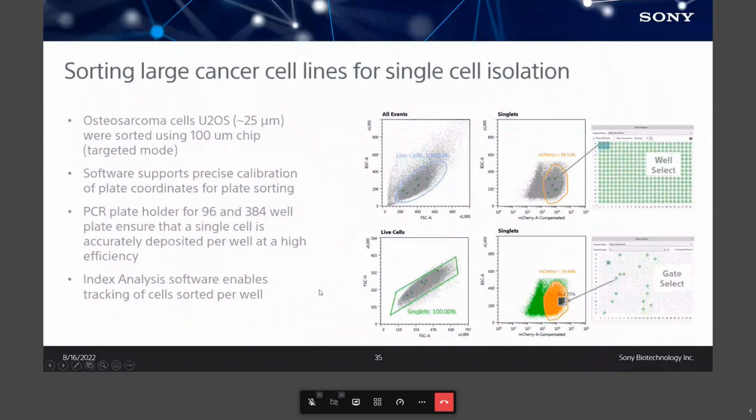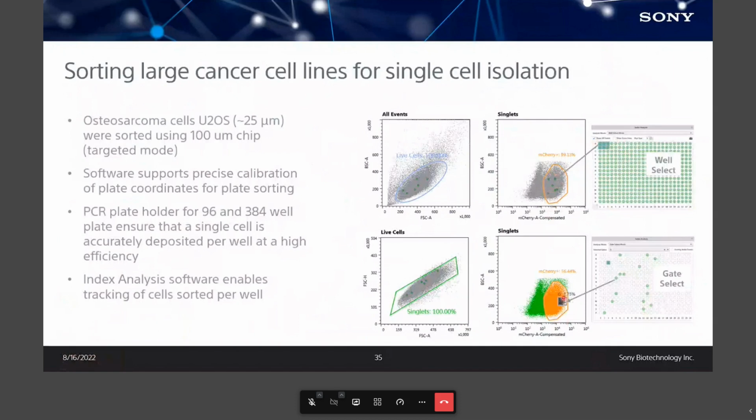So this is something that is very helpful, where you are actually able to, once the sort has been performed and you've recorded the exact location of every single cell that was sorted, you can then go back and see this nice little plate layout of all the cells that you sorted. And in this case, say you're interested in wells A1 through B3, you can highlight those wells and see exactly in the data where those cells came from. And you can actually do the inverse as well.